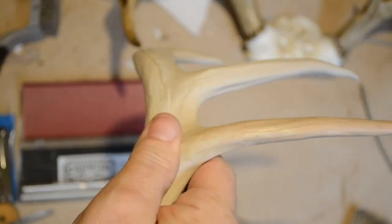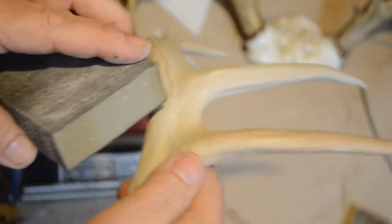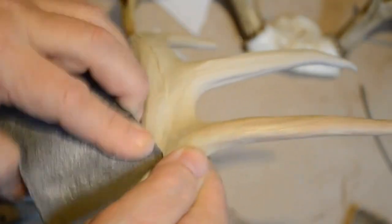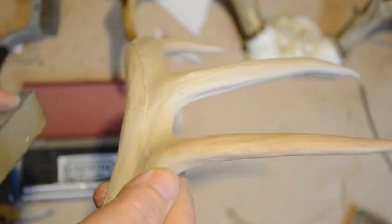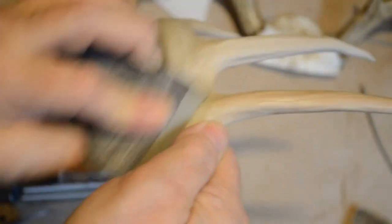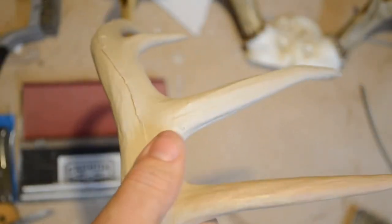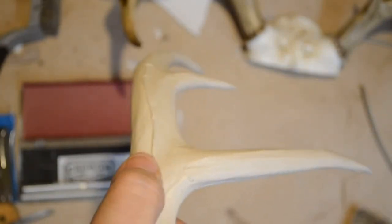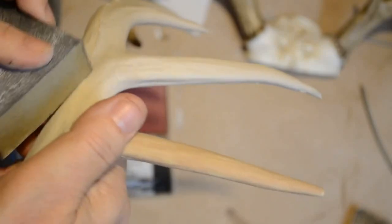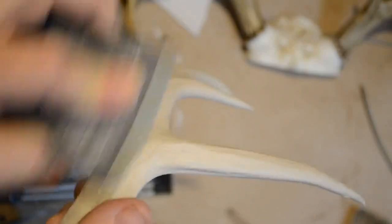Another thing, which I don't think I mentioned until now, are the 3M sanding sponges. And these are wonderful. This is a fine. And these are wonderful for getting into these tight areas. I wouldn't want to use even a medium on this, because I'm using the files and the scrapers. And the fine sanding sponge is just taking down the excess surface. It's just taking the surface seam down to a more even level with itself, in other words, with the casting, the main beam casting.